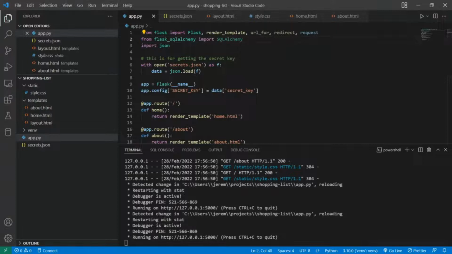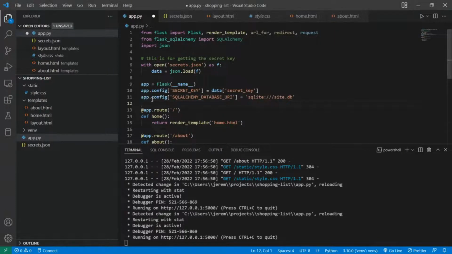And the next thing we need to actually do is configure our app to use that database. And so this is our app.config, sqlite:///. That means we're using SQLite for this.